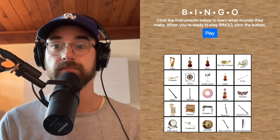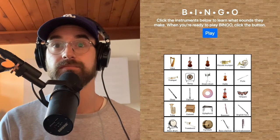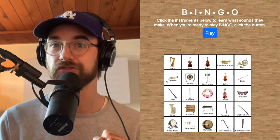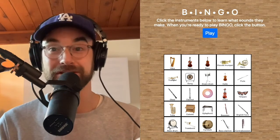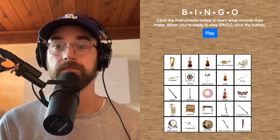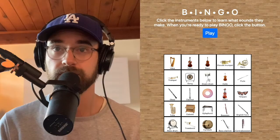How about horn, sometimes known as the French horn? That is also in the brass family. How about the trumpet? If the piccolo trumpet is in the brass family, then the trumpet's gotta be in the brass family, right? Yep, it sure is. Let's go to the gong. I know what you're all thinking. Percussion. Yes, percussion. Let's go to snare drum.